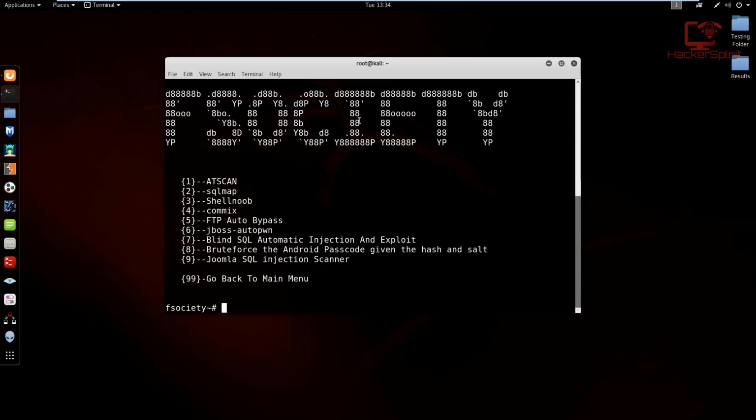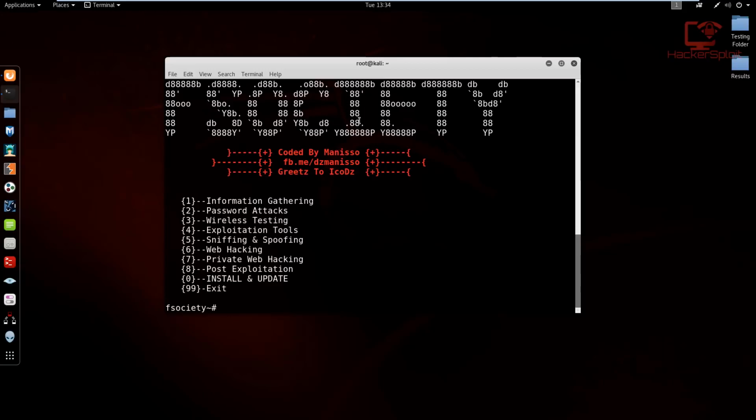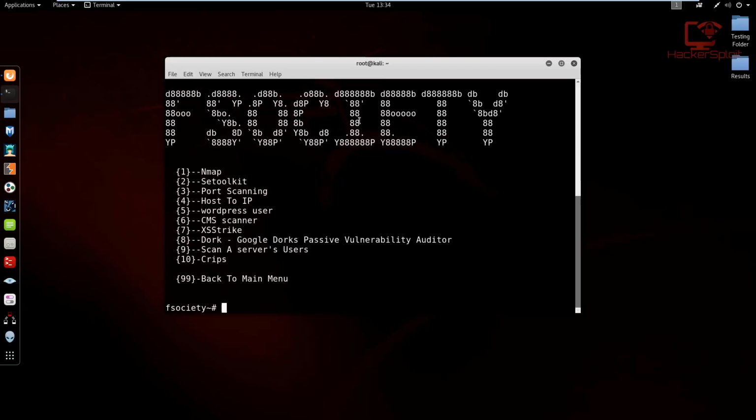All right, so let's go back, and you can check out all the other sections and the tools sorted out. Now, the reason I'm showing you this is not because this is going to make you a better hacker, not at all. For a beginner, the reason why I recommend this is it'll give you an understanding of how attacks are carried out and how the tools are sorted, depending on what they can do, right? So for example, if you're a beginner and you never knew what tools belong in the information gathering section, or what are the best tools to use, you just check and there you are. And then from then on, you can get to learn how each of them work, which is awesome, right?